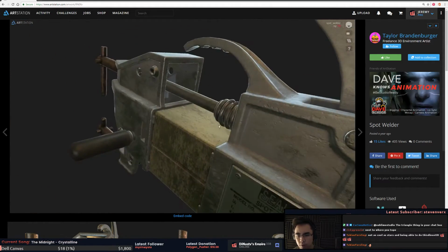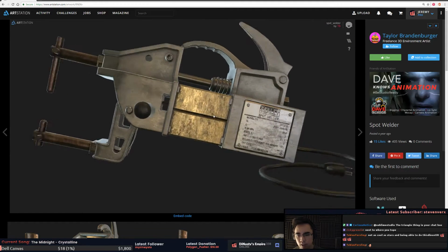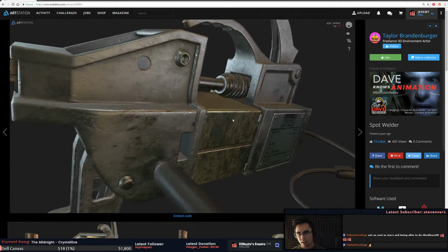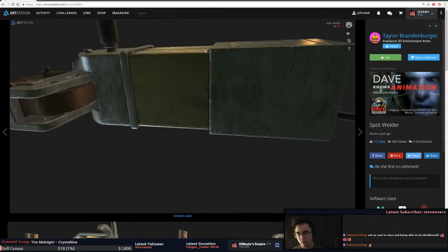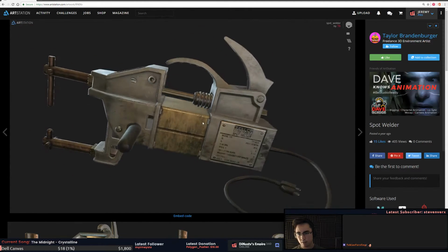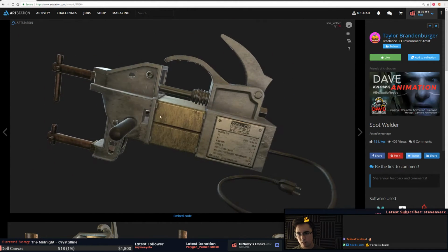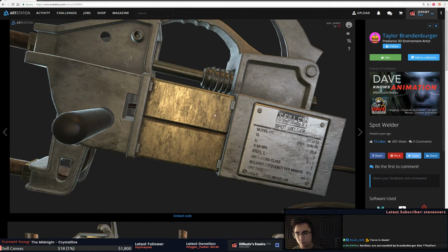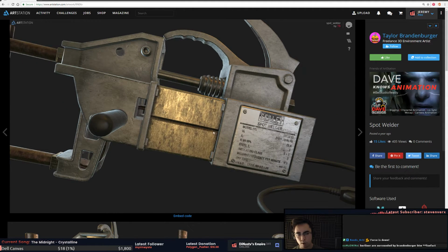In general, this is pretty cool, though. I think you just need to be looking at your, like, the details that's going on here feel squished. I don't know if you're seeing that. It actually feels like it's compressed. And from what I can tell, does that slide? I don't even know. I don't know, man. Does this go inside of this at all? Does it like collapse into itself? Because if it does, it needs some directional like scrape wear.